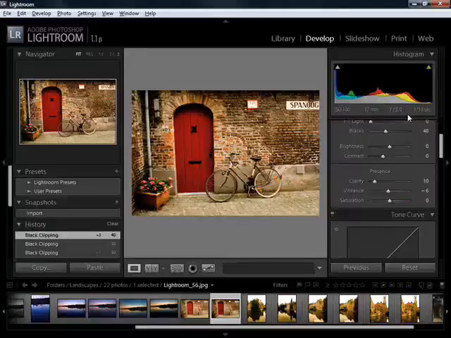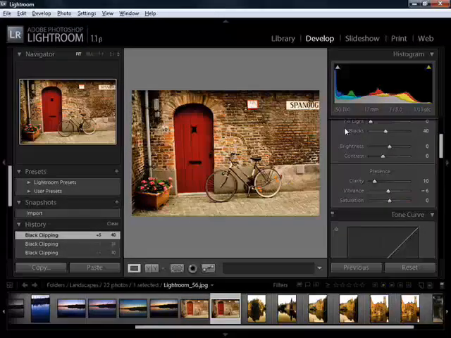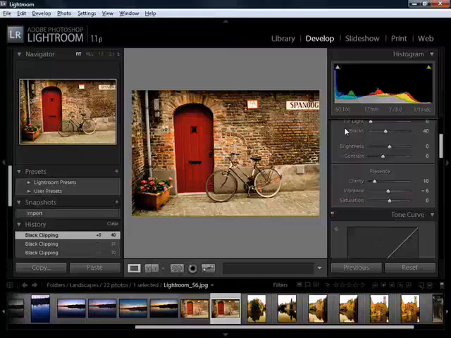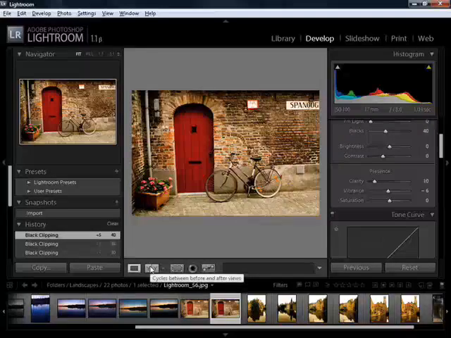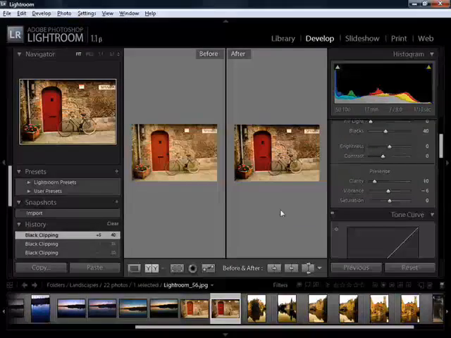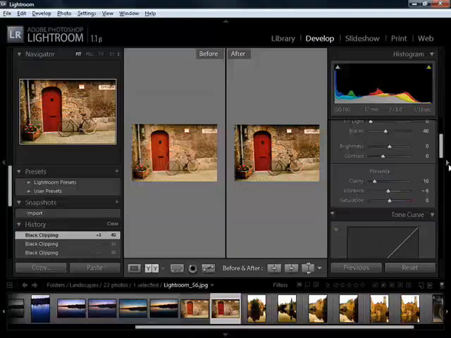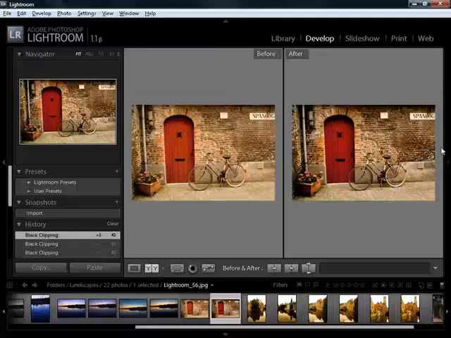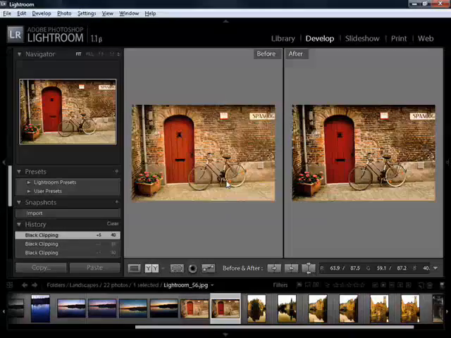While we're on the Develop module, when you work on your photos, inevitably you'll want to see your before and afters. So that takes us to number 6 here, and you can see right at the bottom here, I can see the before and after photo. However, let me go ahead and click this little arrow over here, and what this does is it hides the panels over on the right. And so now I can see my before and after here. Well, take a look at what you have.